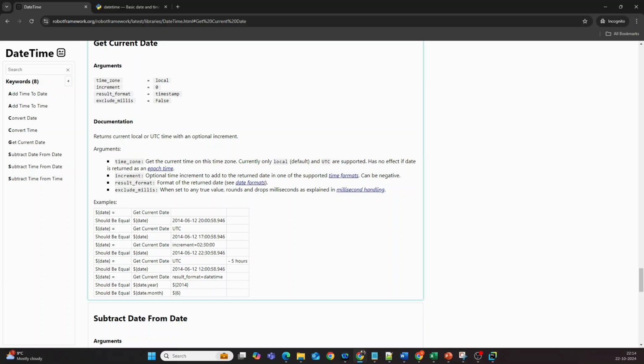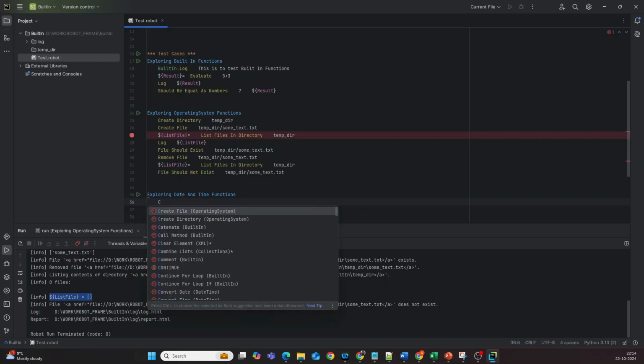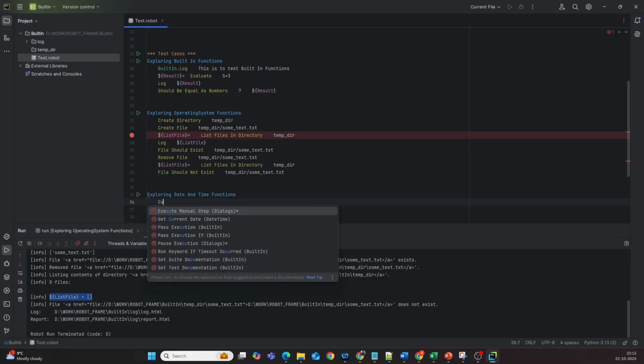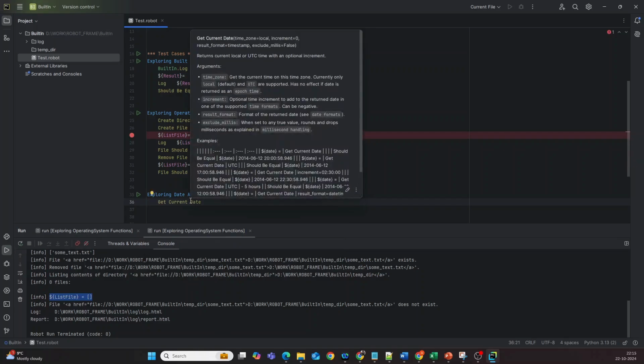So let us go to our PyCharm editor and try to display the current date and time. Get the current date and time. It basically takes a format string, called result format.